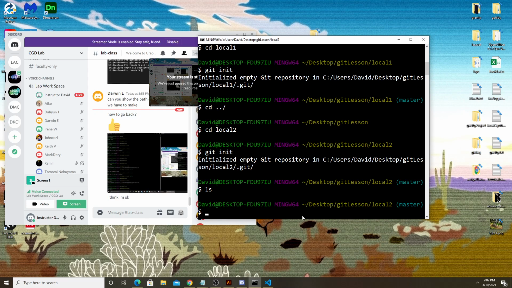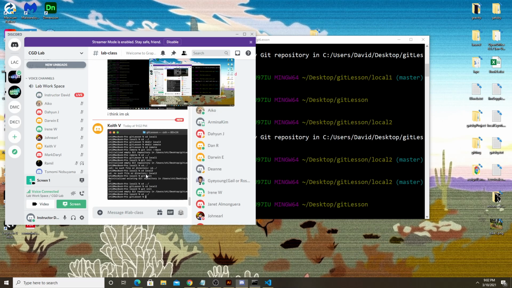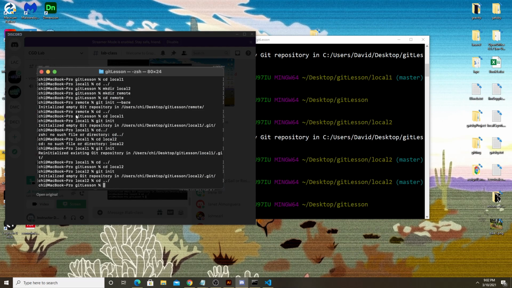Alright, so I'm gonna cd out of the local 2 folder back into the git lesson folder. Initialize git repository, desktop, git lesson, remote, cd dot dot.